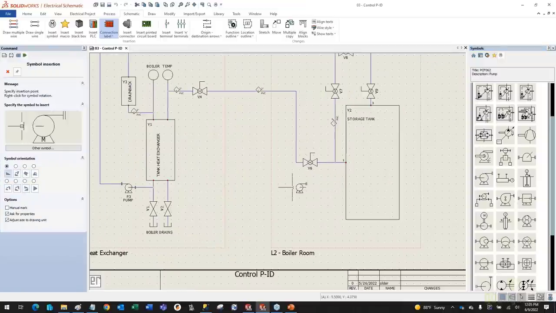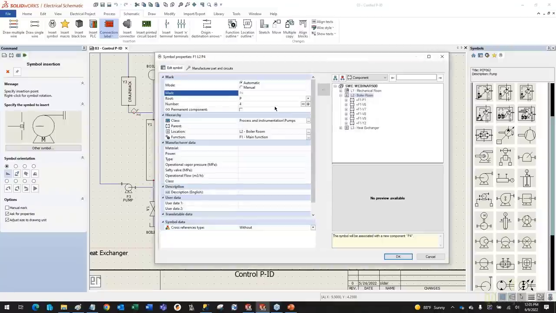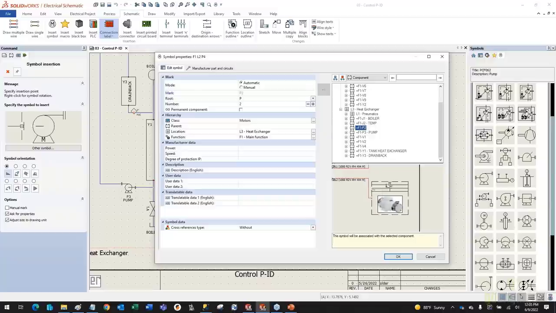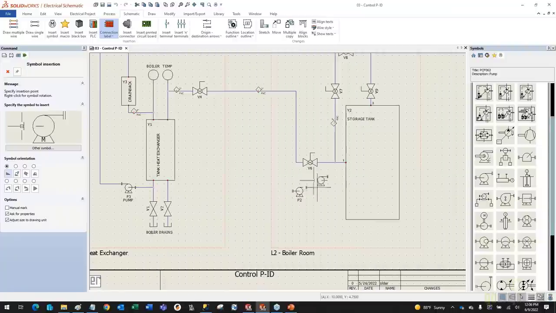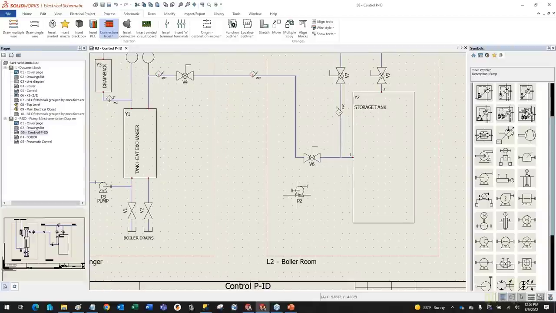All right, I'm going to put a pump in here. That looks like a pretty good place to put it. I've already got a schematic for my pump number 2, so I'm going to link this pump to that same pump. I don't see it in there. I think it may be in the heat exchanger location. There it is, P2, and you can see it on one of my other sheets. When we did the electrical schematic, I want to make sure it's the same part number, same description, same manufacturer, all that, linking it to the same component. We'll say okay, and I'll just escape out of that.